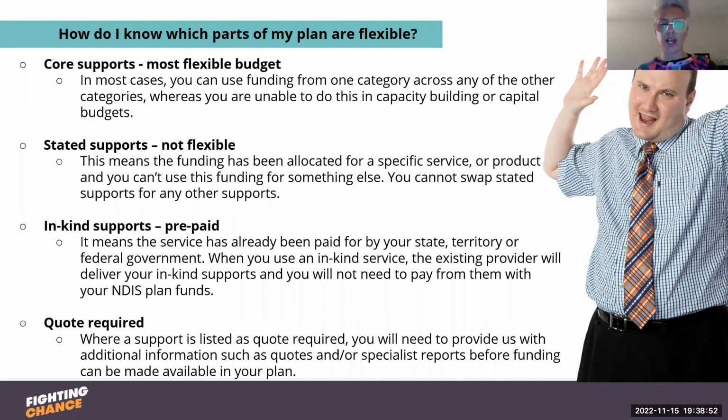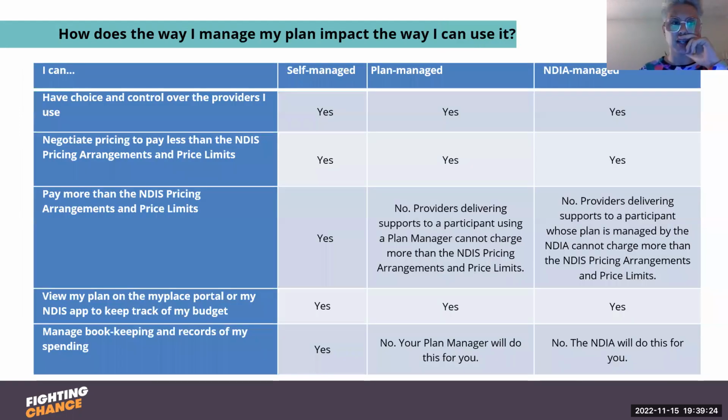And then a quote required is what I just explained, and that they're asking for additional information, whether it is a report, like an AT report, whether it's a recommendation letter, either one of those along with the quote. And that needs to get submitted to the NDIA, to inquiries, or to the LAC, or directly to the planner if you're lucky enough to have their email address. And then that can be escalated and submitted that way.